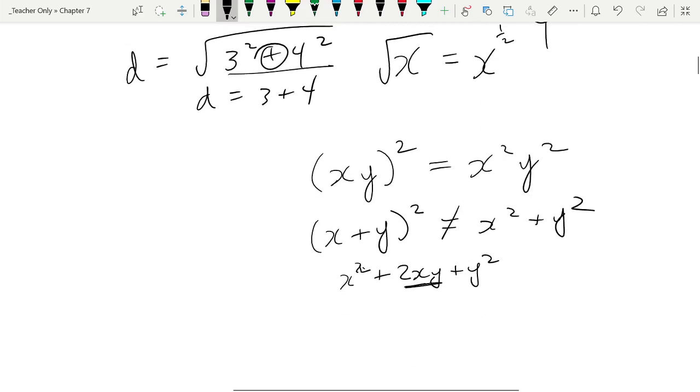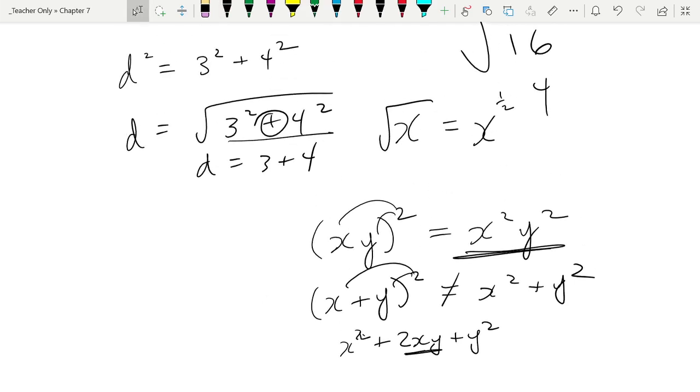And one of the rules of exponents is I can distribute an exponent into a multiply or a divide. In grade 9, you called it power of a product and power of a quotient rule. But there's no such rule that allows you to distribute a squared into an add or a subtract. It doesn't work that way. So when I decided, oh, I'll cancel these squares with this square root, you violated that rule. You distributed an exponent into an add, which you're not allowed to do.